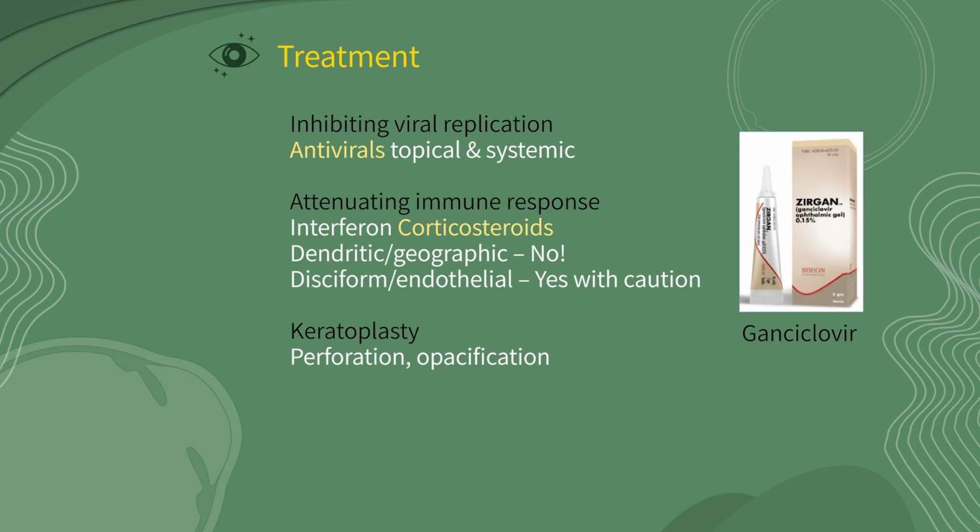Administration of antiviral drugs topically and systemically is important. Interferon alpha may be helpful to suppress the immune response. Corticosteroids should be used only with caution in disciform and endothelial keratitis. We need to monitor closely when using corticosteroids. And keratoplasty is considered in case of perforation or severe opacification of the cornea.